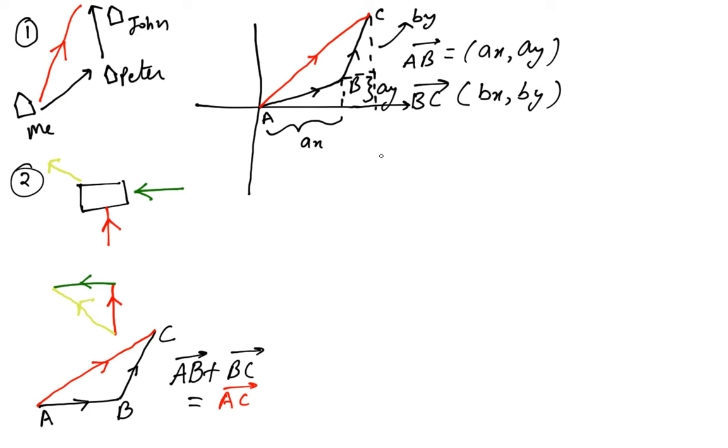So now we want to find AC. What is the Cartesian representation of AC? Well, which means how can you obtain AC? Well, if you look closely, then you can obtain AC if you travel like this and then you travel like this, which means we are trying to figure out the Cartesian representation of AC. And if you look closely, you will see that the projection of AC on the x-axis is AX plus AY.